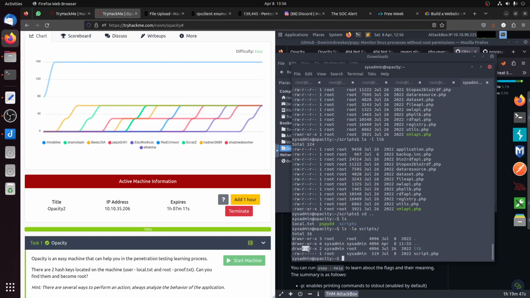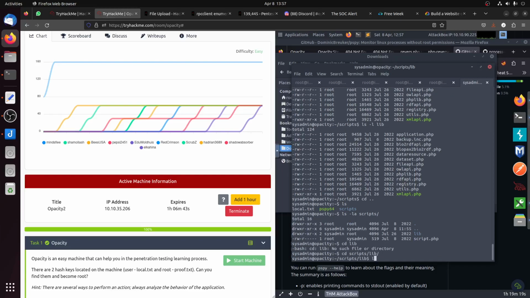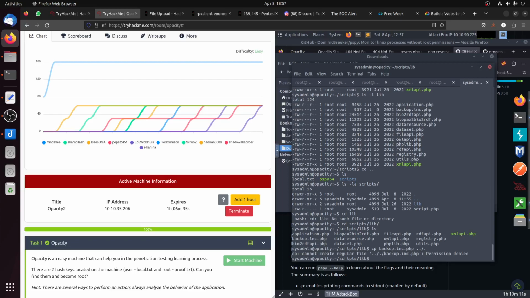We can read and execute, same as everybody else. No, it's the owner of sysadmin, so he can read, execute and so on. So what does that tell us, can we remove? Does it mean cd library, cd scripts library? Can I copy, for example, that file backup inc to script? Permission denied.